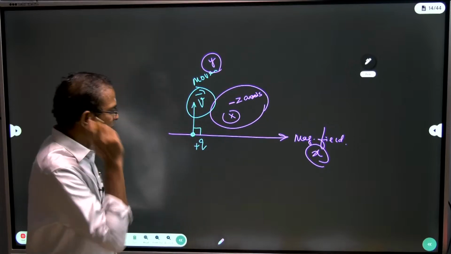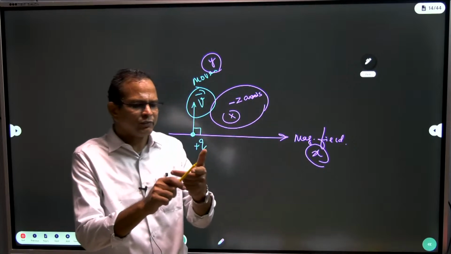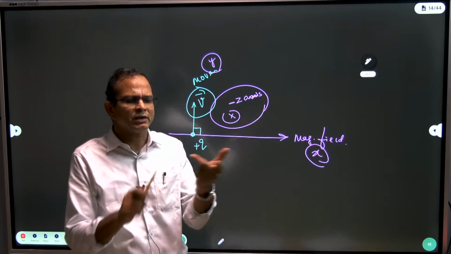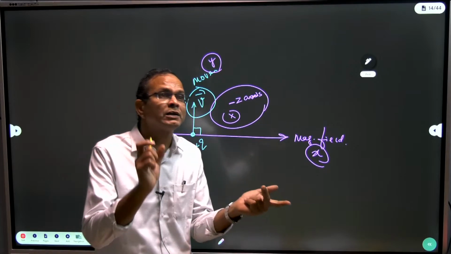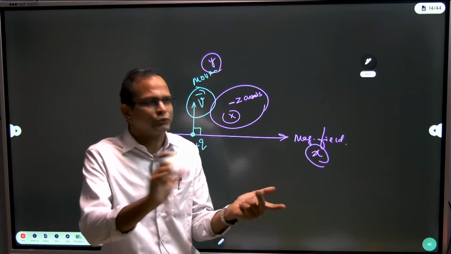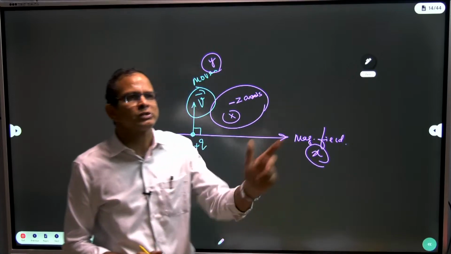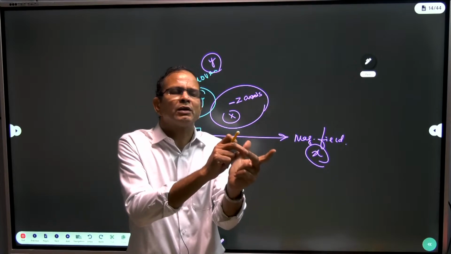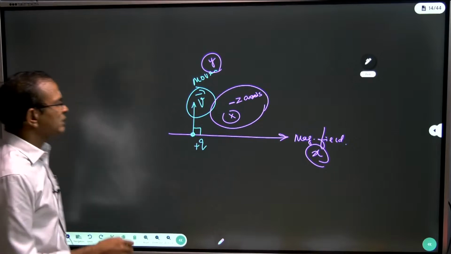Is it clear? Once again, I will repeat this statement. Fleming's left hand rule. In your left hand, if you keep forefinger, middle finger, thumb mutually perpendicular, forefinger shows the direction of magnetic field, middle finger shows the direction of movement of charge, speed of charge, not force, then the thumb gives you force on it. So the direction of force is this, but the body does not necessarily move in this direction. What happens after that, we need to see in the next part. Okay, shall I give it once again?